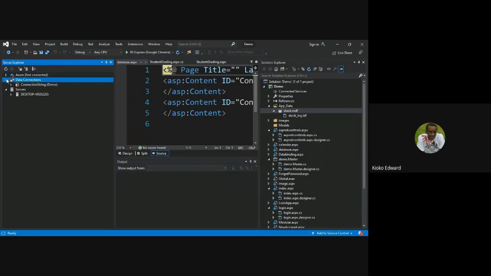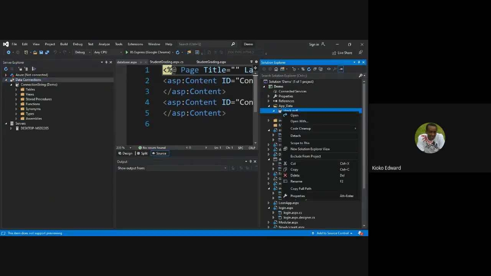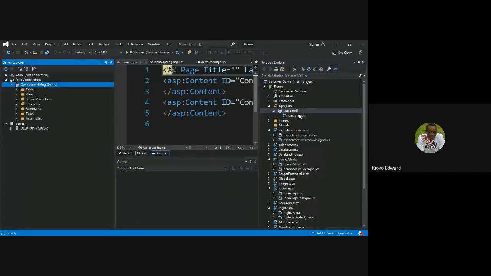So we do have the data connections. I don't know why it's not showing the exact name. So we do have the database connection.